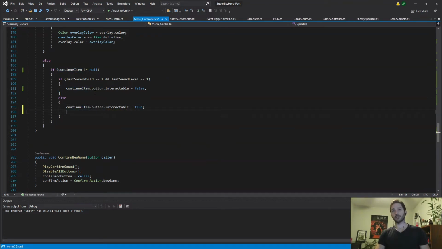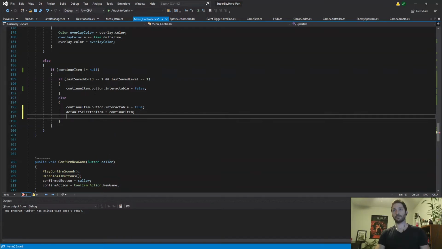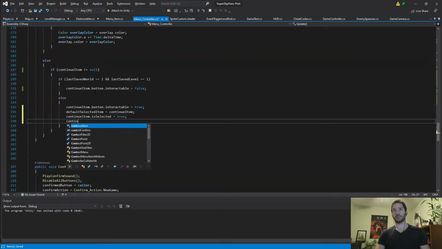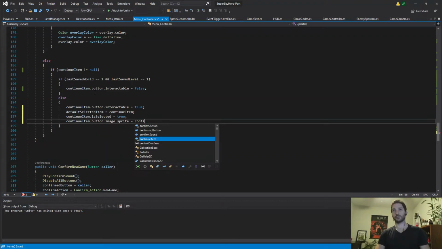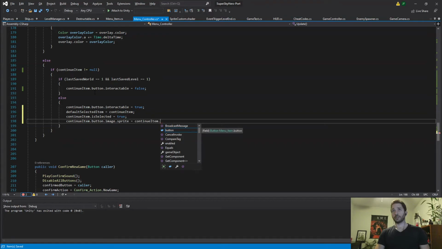And I can say that default selected item equals continue item. And I can say that continue item dot is selected equals true and continue item dot button dot image dot sprite equals continue dot.